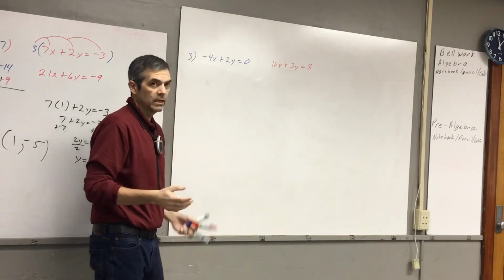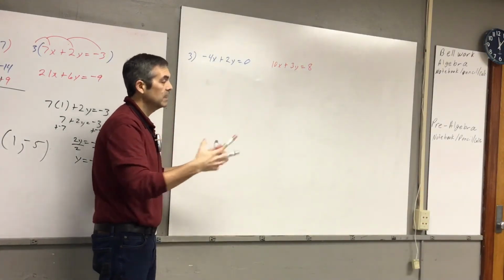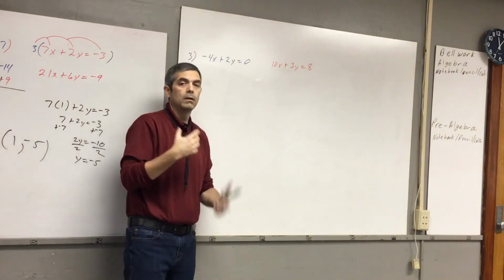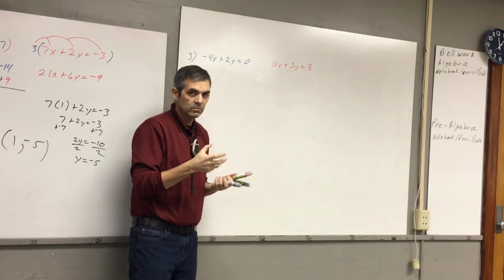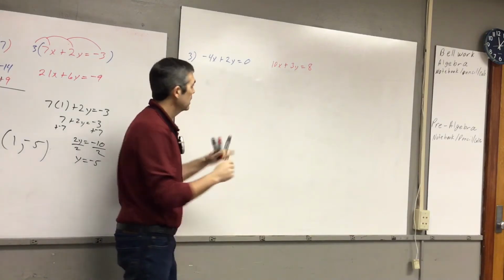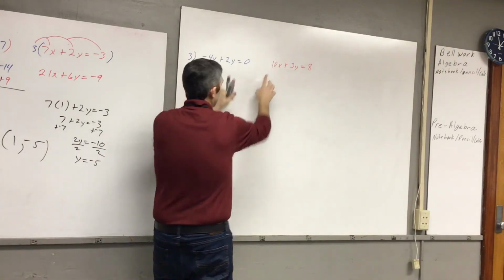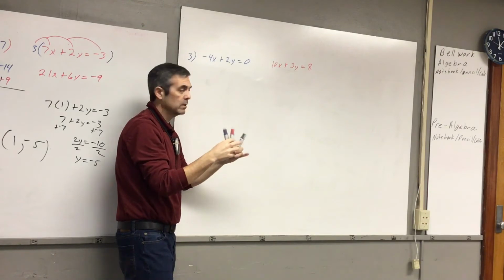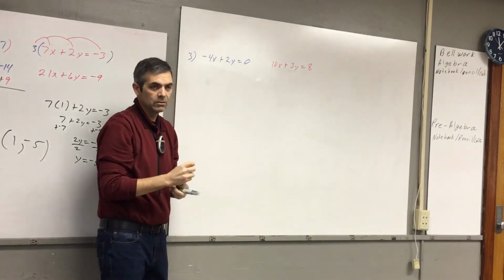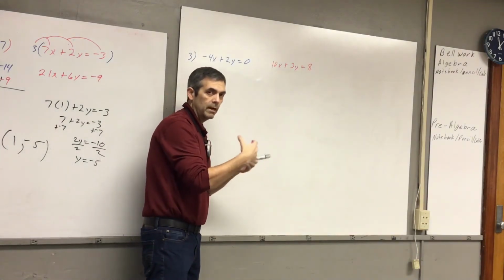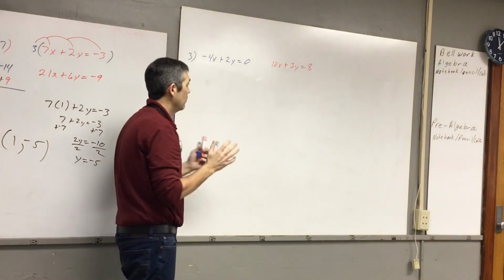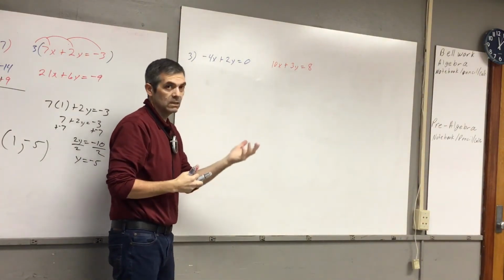Again, first thing you check. Does anything divide evenly? Or can you just eliminate something right off the bat just by using addition and subtraction? No. Okay? Now, check: is there anything that will divide evenly into the other one? You're dealing with the x's. No, those two don't divide evenly into one or the other. Then deal with the y's. No, those two don't divide evenly into each other. So now you're going to have to multiply both equations so that you can get rid of one of the variables.